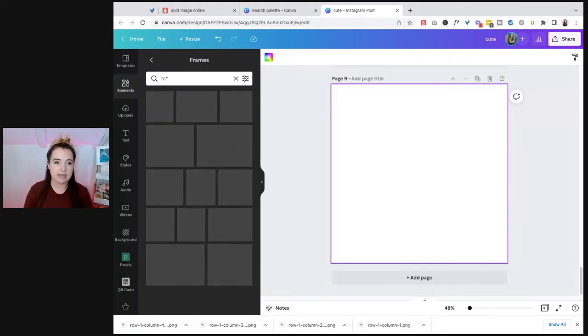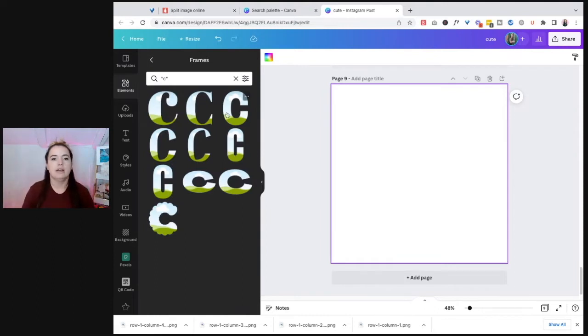So for my purposes, I searched C because obviously Caroline, because I was trying to figure out how I could do something where it's more fun with lettering. The problem with Canva is that when it comes to actually creating exciting lettering, you're limited a lot by the fonts that they have. They do have a lot of different effects that you can do to the fonts, but changing the actual image over top of the font or making it exciting is not one of them.